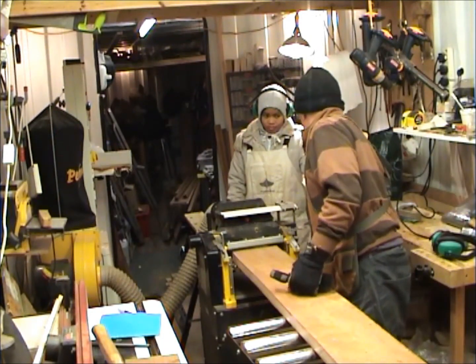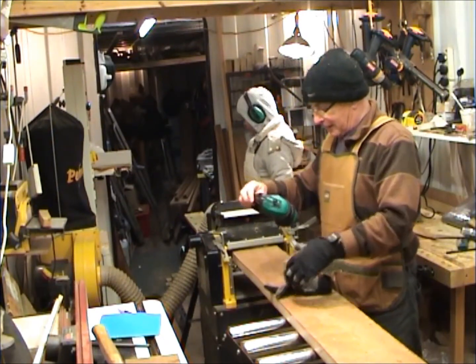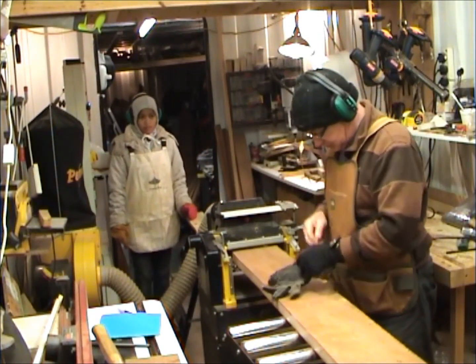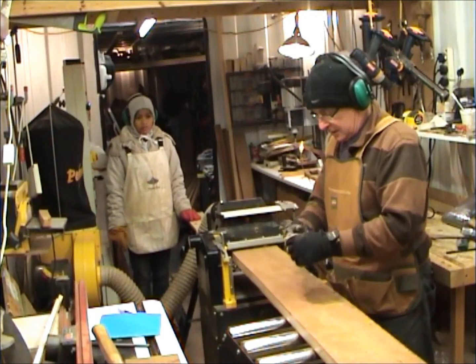There we go. I'm going to put my ear defenders on, because this is quite a loud machine. I like to put a pair of gloves on handling this rough old wood.